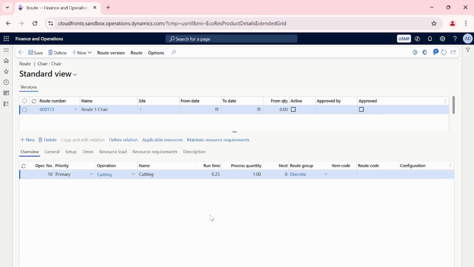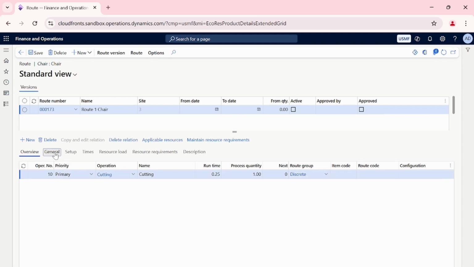That's why the system asked me to enter it here manually. But in the ideal process, when you create an operation, you assign the route group at the creation of the operation, so the system automatically updates the route group based on the operation level.